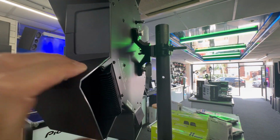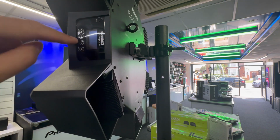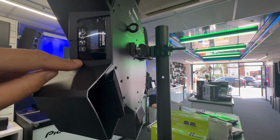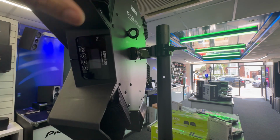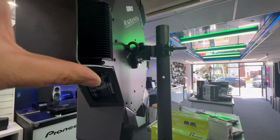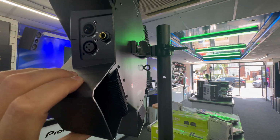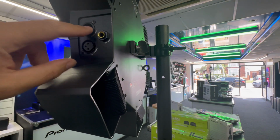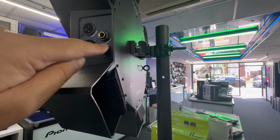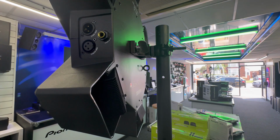Moving around on the item, spin it around like this, right? We can see this is our control panel, which is 4 buttons: menu, up and down and enter. And this here, as you can see, like I said, convection cooled LEDs. Coming right round to this side, we have got our DMX in and out on 3-pin XLR. And as I was talking earlier in the video as well, this is where we're going to put our CA8 hand controller in, which I'll show you later in the video.